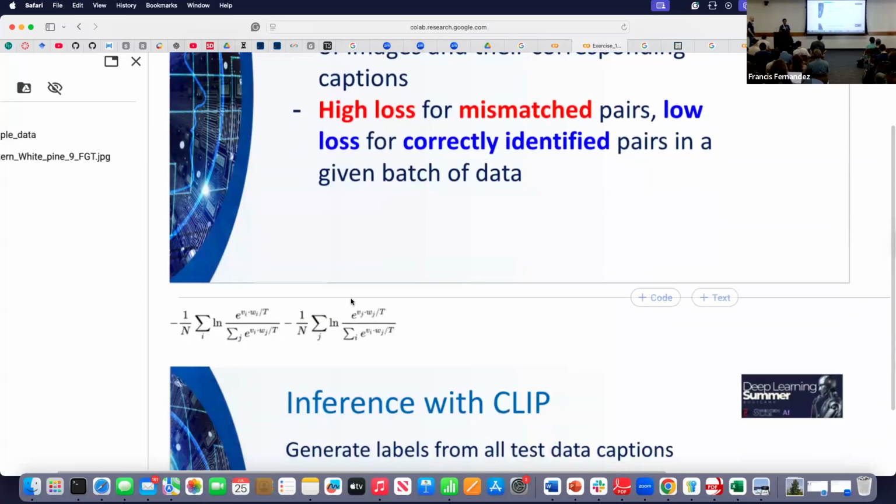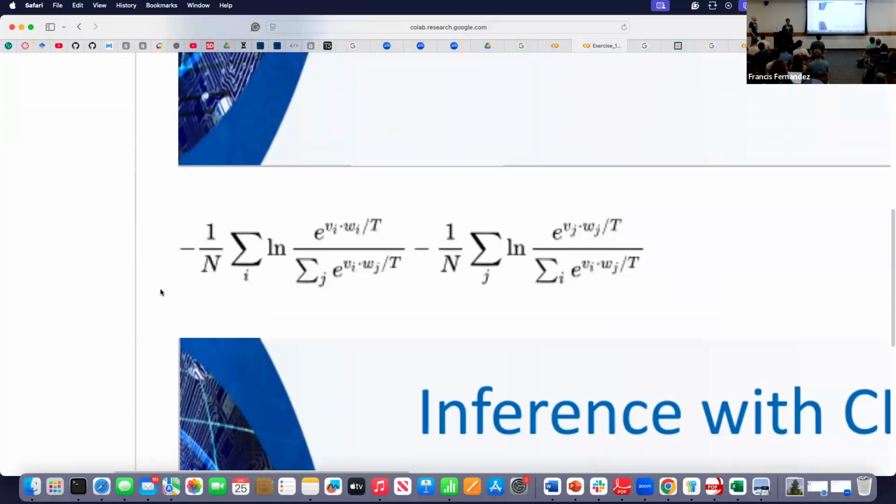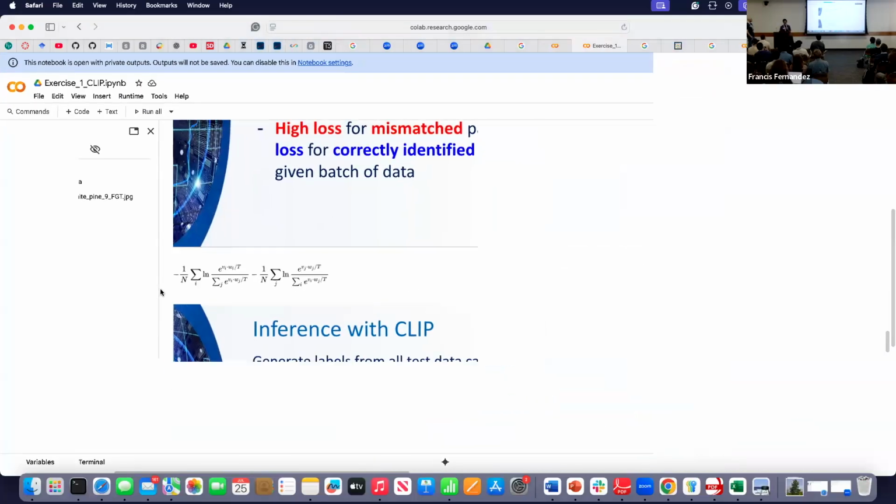This is one of the loss functions you can use, and we're using it when we downloaded this model. You can't really see it because it's a little small, but this dot product is akin to your cosine similarity score.